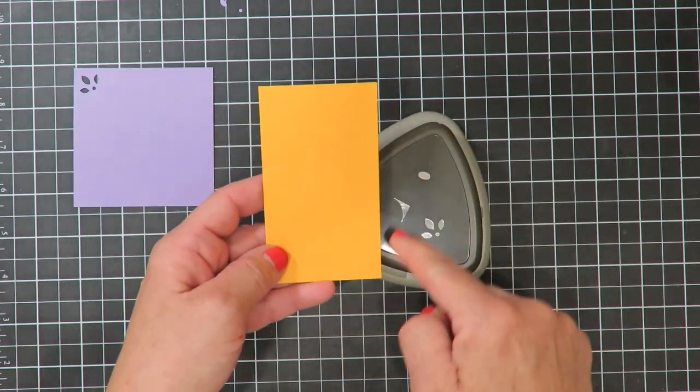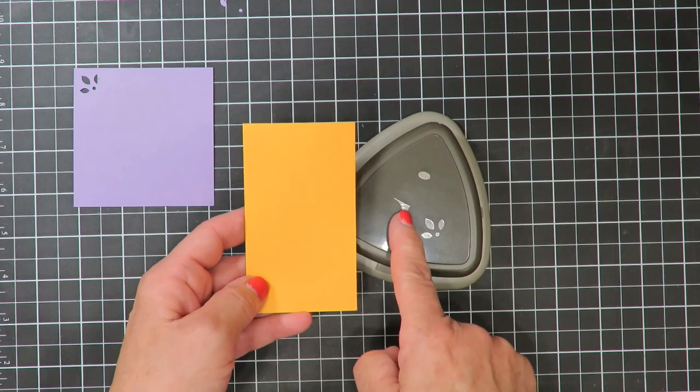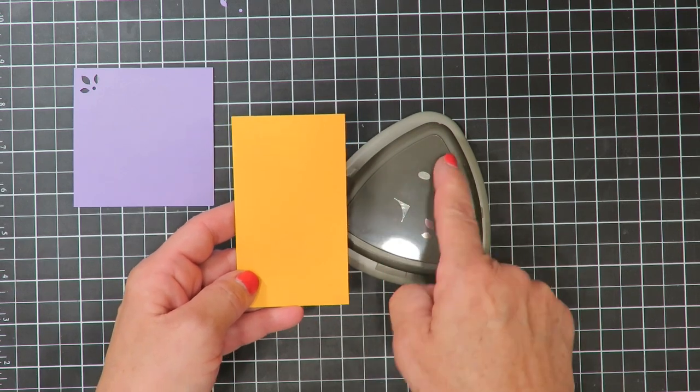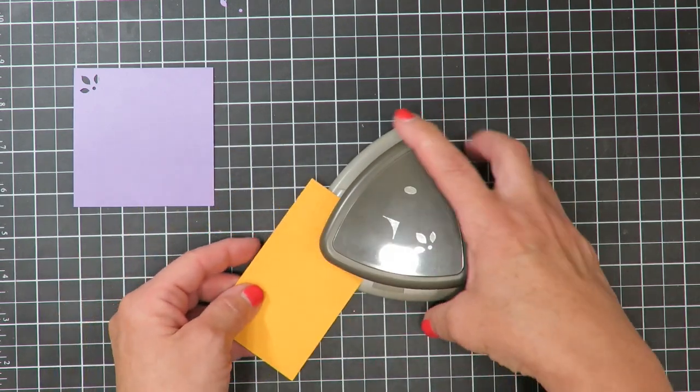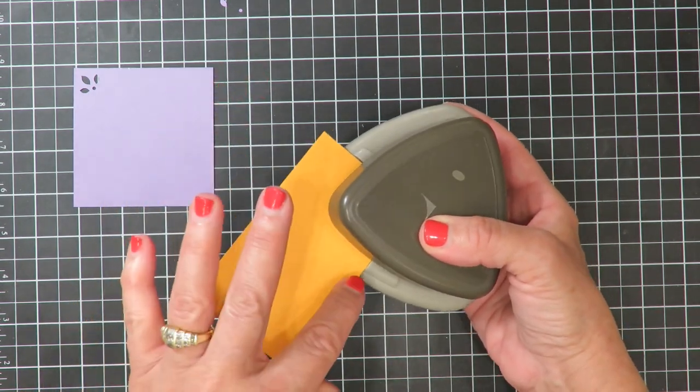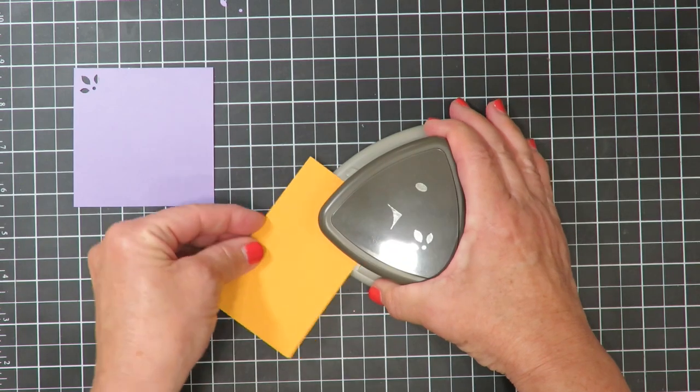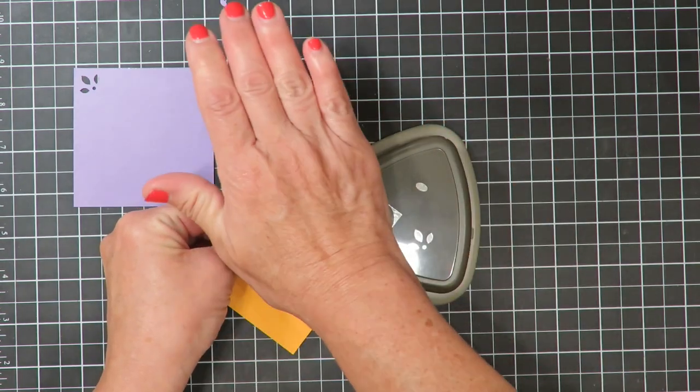I've cut a narrow piece of cardstock here that we're going to turn into a tag using both the corner rounder and that little small, what I'm going to call almost an oval. So I'm going to slide this in. There are little guides here and here to show you where the paper needs to go in. So just make sure you're up against there.